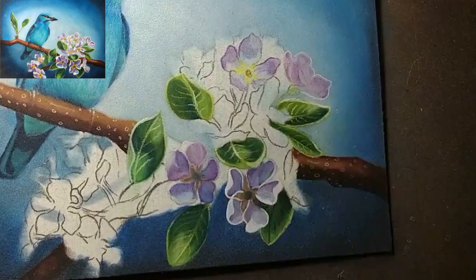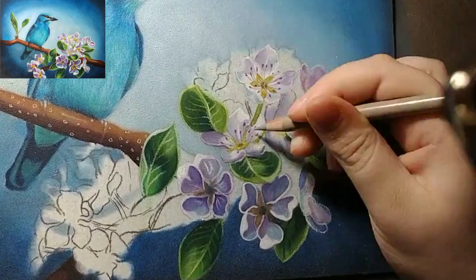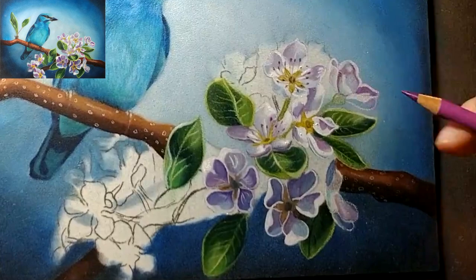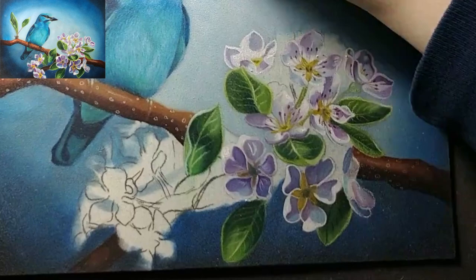There are a few things I'd like to mention about my experience using this new technique. I noticed that after using several layers of the texture spray, some areas of my piece started to crack and the pigment flicked off the page. I think that was most likely a user error though. I think I might have just gotten a little too heavy handed with the spray, as I'm new to using the product and I don't often use fixatives with my work. If I had used a little less spray, I think I could have avoided the cracking altogether, as I've not heard of this issue happening to other artists with a little bit more experience using the product.